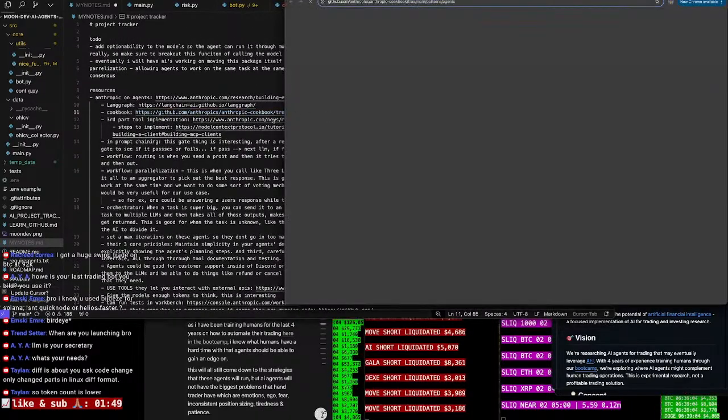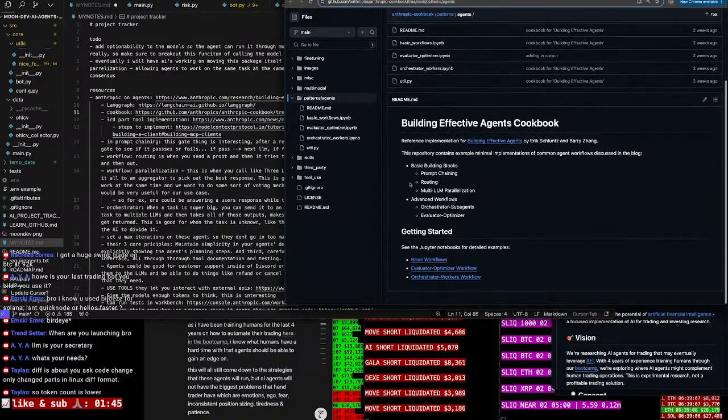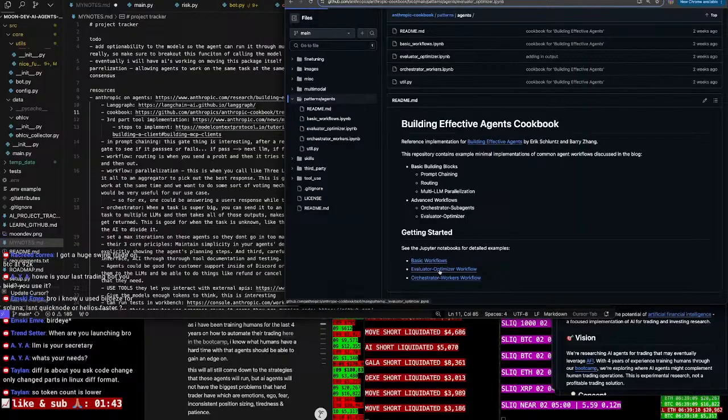I want to look through their cookbook real quick. Basic workflows, evaluator optimizer.